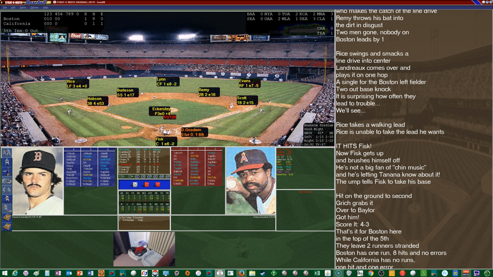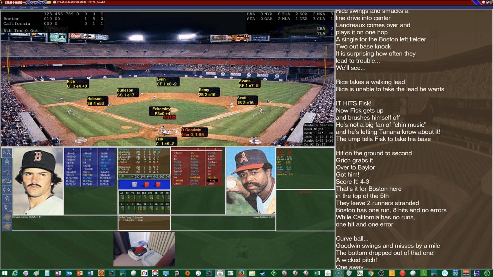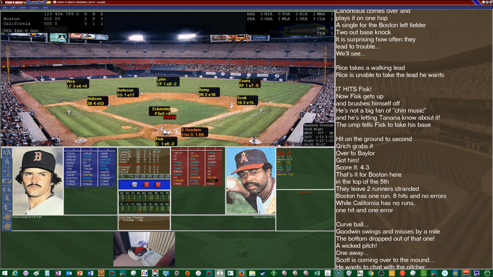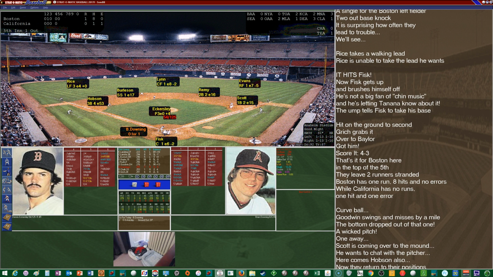Goodwin to lead it off against Eckersley here in the home half of the fifth. He walked his first time up. And he'll strike out. So 1 down now for Brian Downing.